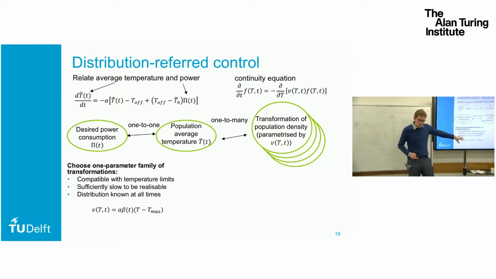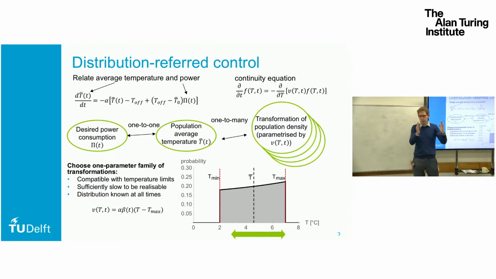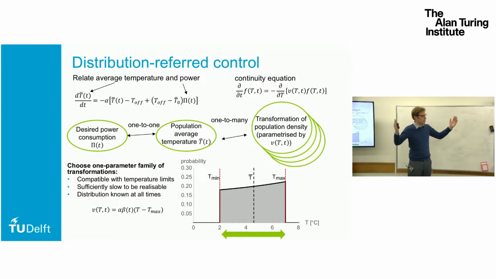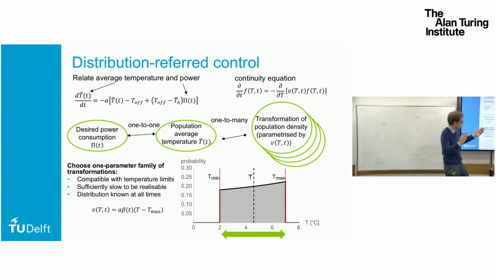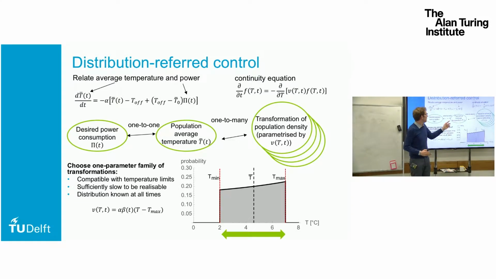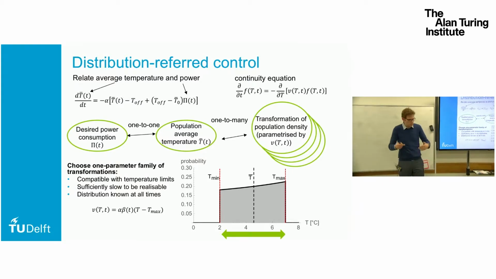Now, instead of trying to let you understand what this is doing, it's a simple compression. Out of all possible transformations we could do, we say, well, let's pick the simplest one. We just compress this range of temperatures, right? Between these two limits, it can never exceed the limits, so we got that sorted. And then we just compress it either one way or the other, depending on whether we want this average temperature to go up or down, right? And in this way, that's a sufficient way of doing it. It's not perfect in any sense, but it's easy and it's sufficient.